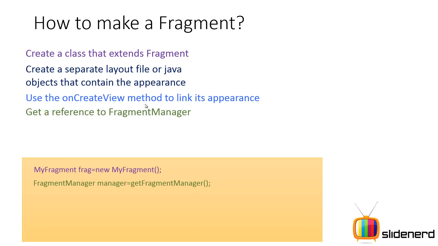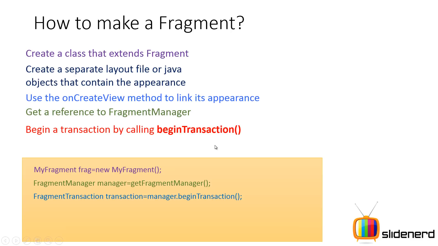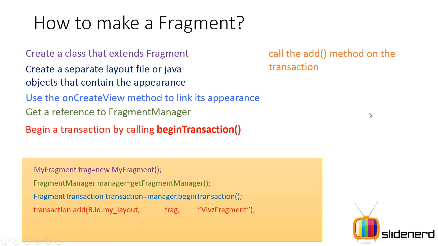Get a reference to the fragment manager by calling getFragmentManager. Begin a transaction by calling manager.beginTransaction() — this gives a reference to the FragmentTransaction object, which is responsible for doing all the activities like add, remove, replace, and so on. Now you can call transaction.add(), which takes three parameters: one, the ID of the layout inside which you want to add your fragment; two, the object of the fragment itself which you need to initialize; and three, a string tag useful to identify the fragment later when you call findFragmentByTag.